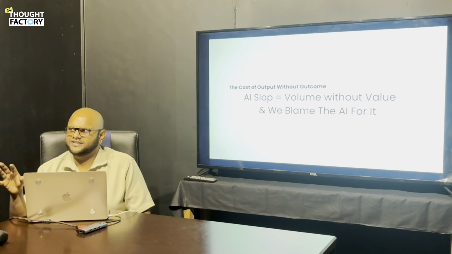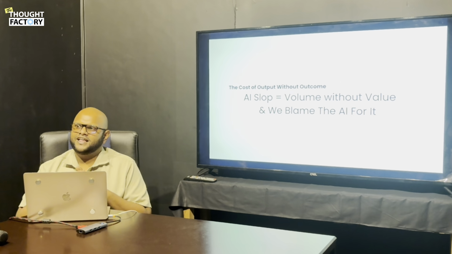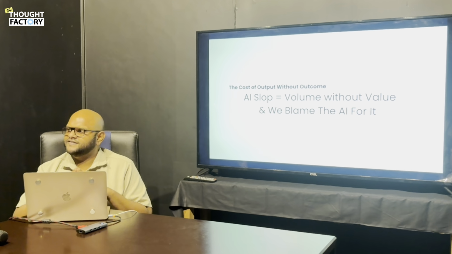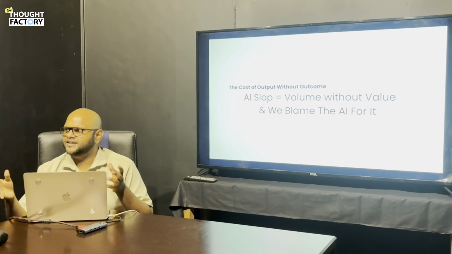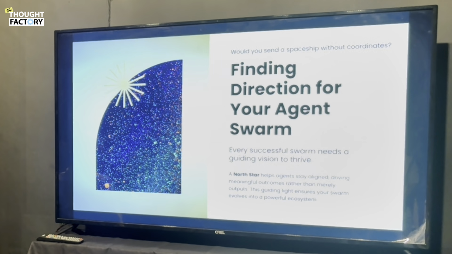How can we solve this? What is the one thing we can have in a centralized place to address this issue where AI agents are not staying on a shared goal? How can we make sure that the goal is shared, and not just shared, but that we get feedback from our builders, the builder workflows, and that our destination can be reached effectively? Let's dive into that. So one question: would you send a spaceship without coordinates?